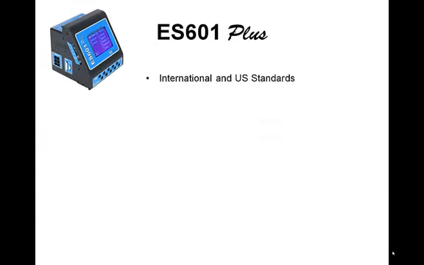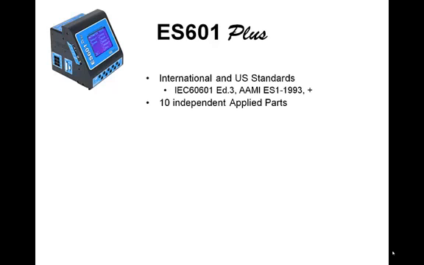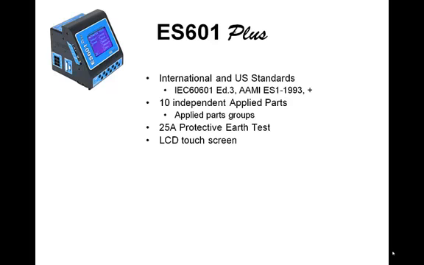The ES601 Plus was introduced in 2005 and provided a reasonable level of MedTester compatibility. It expanded on the MedTester's test capability to include a number of international standards, as well as the US AAMI ES1 1993 standard. It provides 10 independent applied parts connections, supports applied parts groups, provides an optional 25 amp protective earth test, and is controlled via a touchscreen LCD.